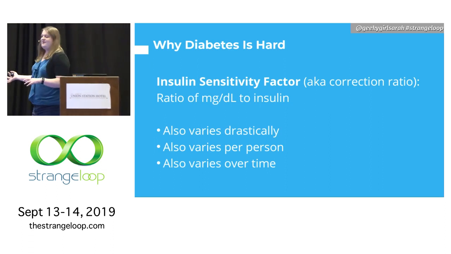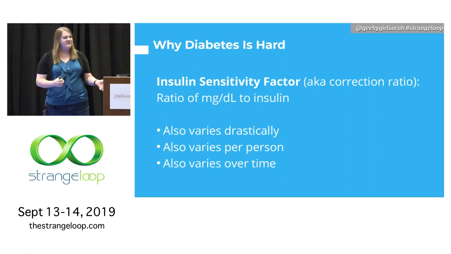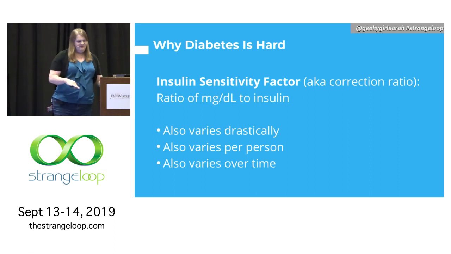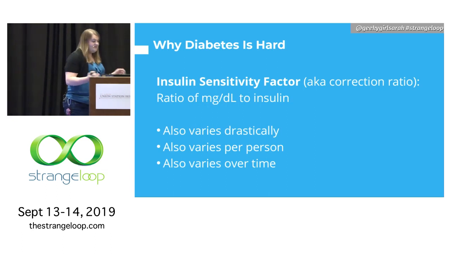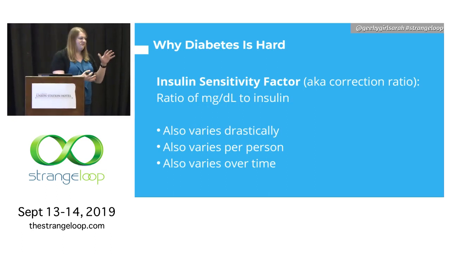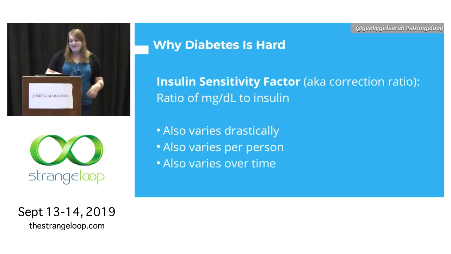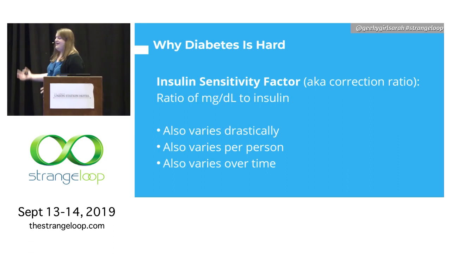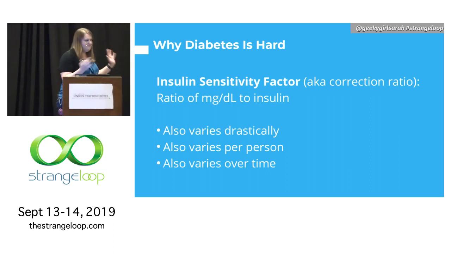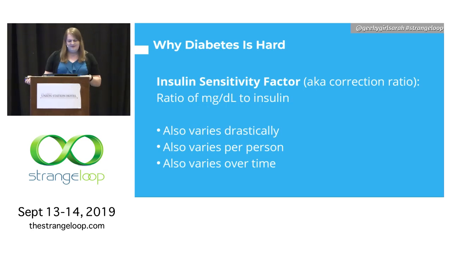You need another ratio, and that's called an insulin sensitivity factor. That's basically how much extra insulin your body will use to reduce its own values. So basically, however many mg/dL above where you need to be you are, you need to take so much insulin to reduce it. This also varies per person, varies over time, et cetera. So this is always a fun level. And my rate now is not the rate that I had in the beginning either.